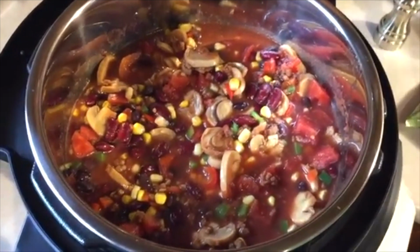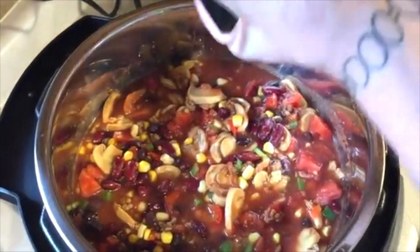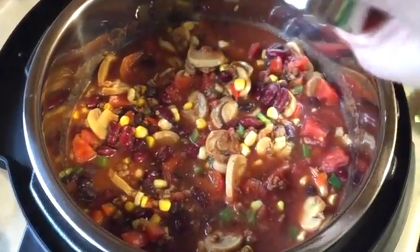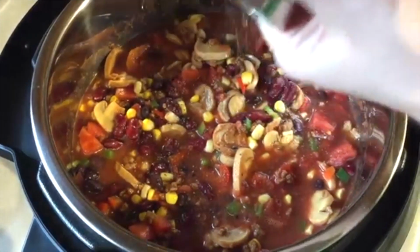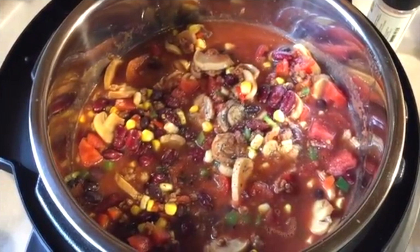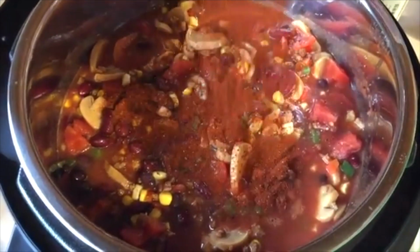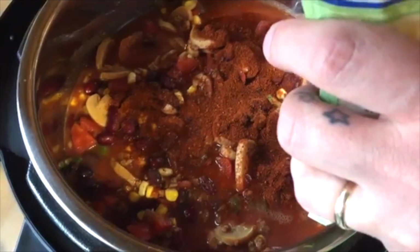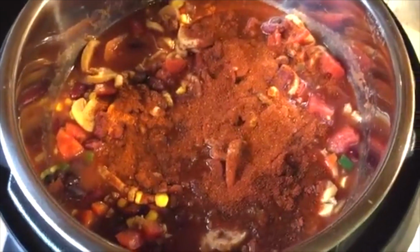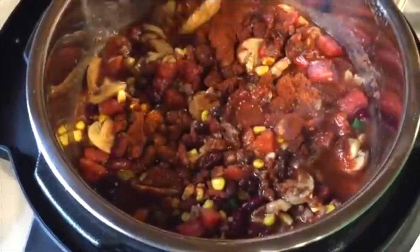And now we're going to add our seasonings. So we're going to add some Himalayan salt. Some pepper. And finally, 2 tablespoons of the chili powder. Obviously you can put as much or as little as you want, depending on how spicy you want it. We like it with a little bit of a kick, so we're adding in 2 tablespoons, but you can definitely just do 1 tablespoon if you wanted to. And now we're going to give it another good stir.